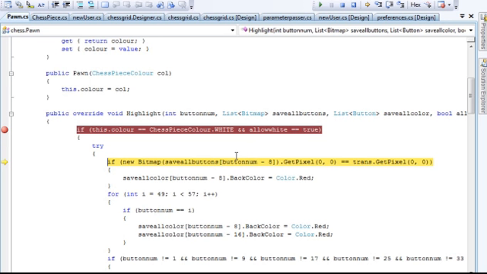If new bitmap, save all buttons, button num -8, which is 53, dot get pixel is equal to trans dot get pixel, we're getting the first pixel and seeing if it is a transparent pixel. If the one in front of it, -8, as I explained earlier, is a transparent pixel, it is going to highlight that button, the -8, the one in front of it, to red.